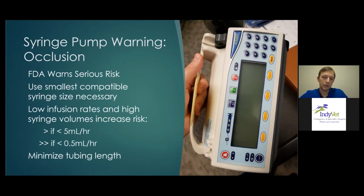From March 2013 to July 2016, the FDA received over 300 medical device reports associated with syringe pump use in these situations, which had to do largely with a distal occlusion and the amount of time it took for the alarm to sound that there was an occlusion. They found that with higher fluid rates and smaller syringe sizes we generally had a quicker response time, whether it was 1 to 2 minutes or 3 to 5 minutes. But with the 60 ml syringes, it took over half an hour until it even alarmed, and that was at 5 milliliters an hour. And at fluid rates of 0.2 milliliters an hour, none of the pumps had any alarm despite 30 minutes of distal occlusion, regardless of size.